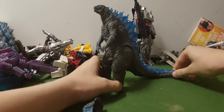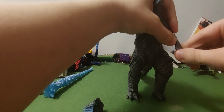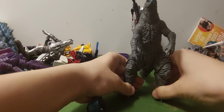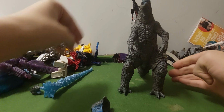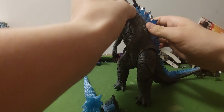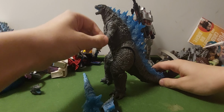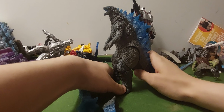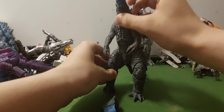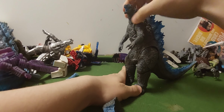Let me sit his gloriousness down. I am sweating in anticipation because I love this thing. Let's not break it, but let me just do some... Ooh, wait a minute. They're loosening on their own. I don't have to do anything. I'm spoiling articulation, but I just love this. Look at this awesomeness. Blueberry lizard. Here is Godzilla in all of his splendor and glory. He is a bit tall, but he's not as tall as that guy over there.